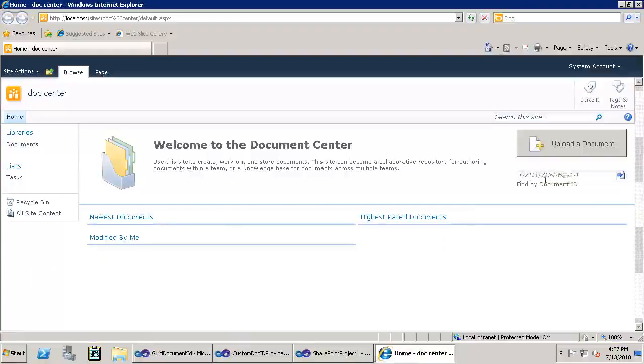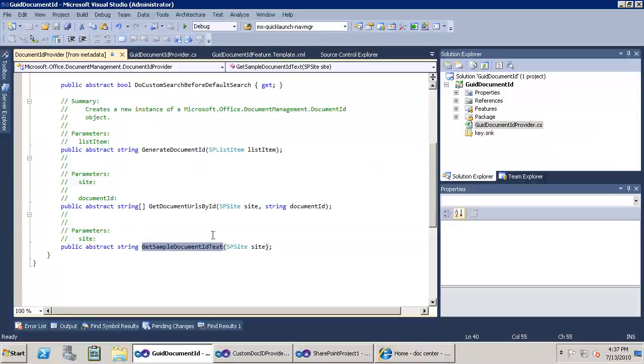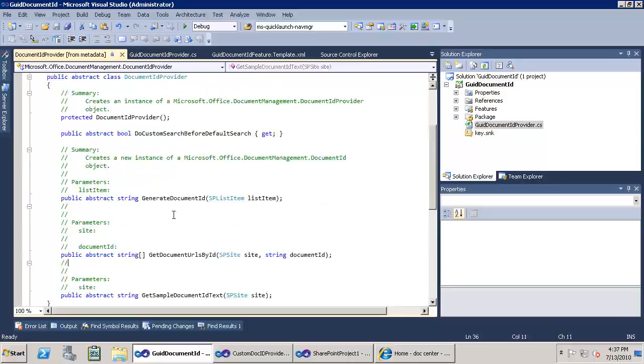And remember, when we were submitting a document through the Document ID document center here, we had the sample of what format the document ID should look like. So this is where you give the user a hint how their document ID is going to look. Obviously, there is no logic to it. You just hard code it, I guess, and then show it to them, or pull it up from some sort of configuration options and show it to them.